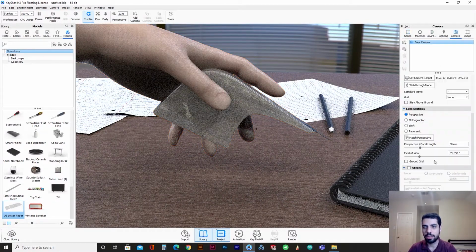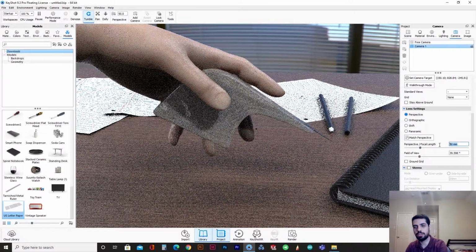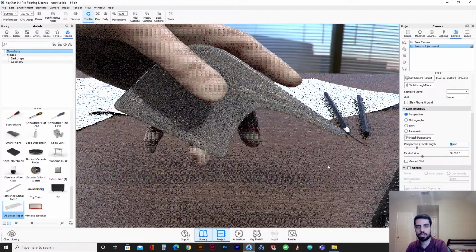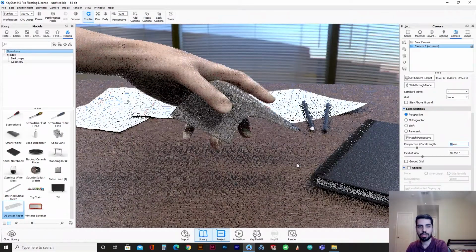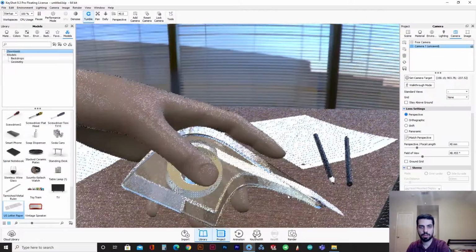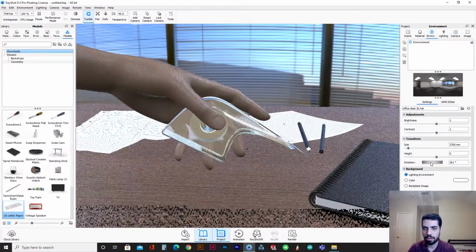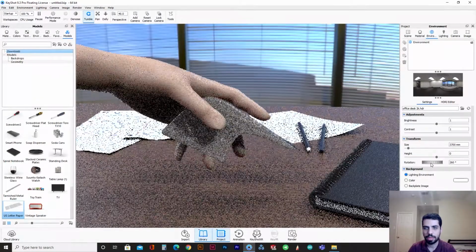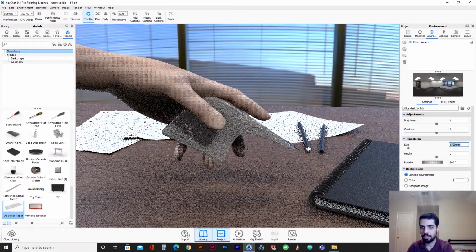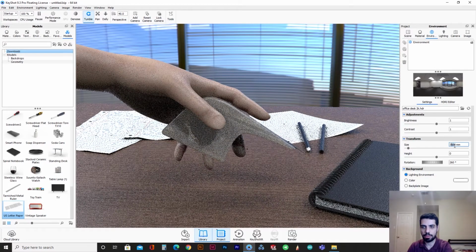Okay, so let's add a depth of field, because I do like adding depth of field, and let's change that to 40. Sorry, this is, I think, too big. Let's do 3000.